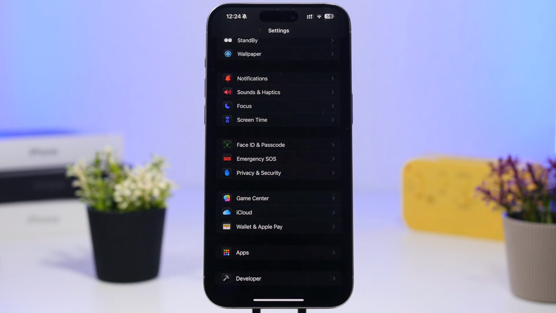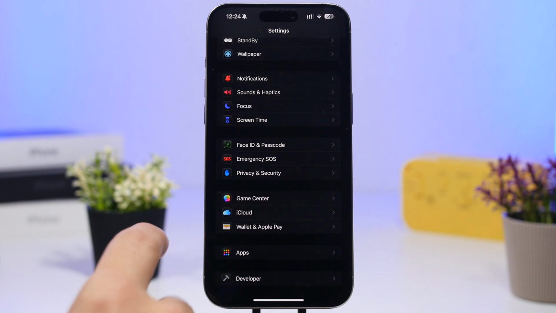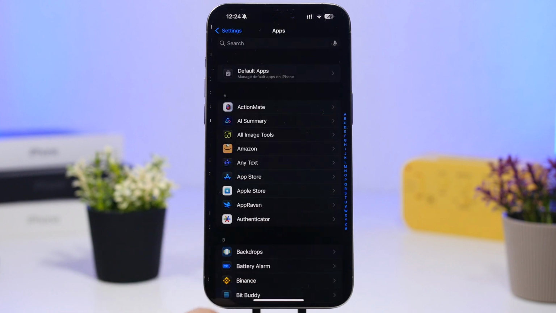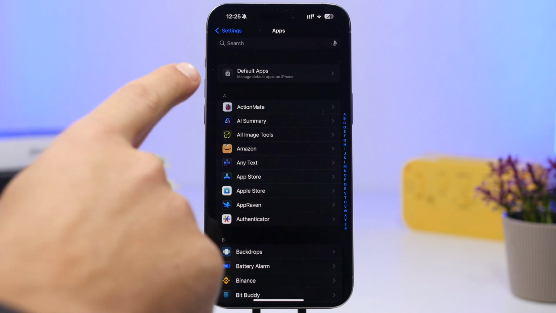And the App Store section of the settings app has been moved under apps. It used to be right here. Now you will have to go to apps to actually have access to your App Store settings. I don't really like this change. I think the App Store settings are like more specific than the other apps here, and it should be on the front page of the settings, but actually Apple has moved it here. Now, another thing we have here, a slight change.